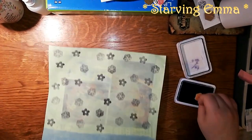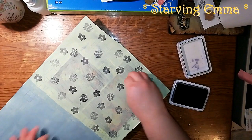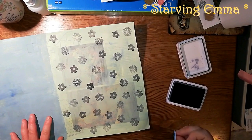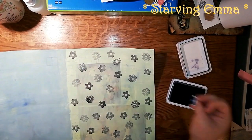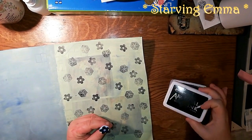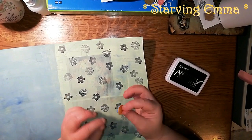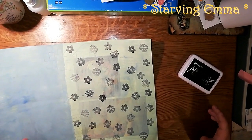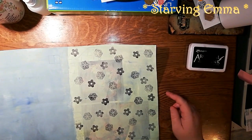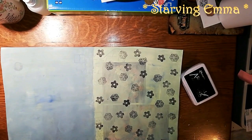Let me turn this so I can see better where it's missing some flowers. What I did is I mounted it on some packaging, and then made a handle with just tape so I can hold it and stamp. You don't need to mount them on blocks or anything because they're small and don't take much space. That part is over — maybe I should put some snowflakes. Let's try that.